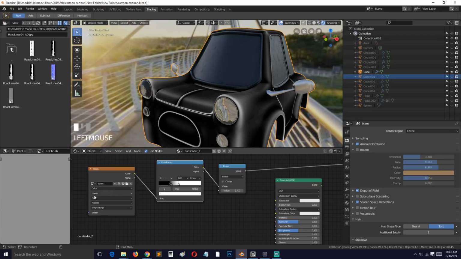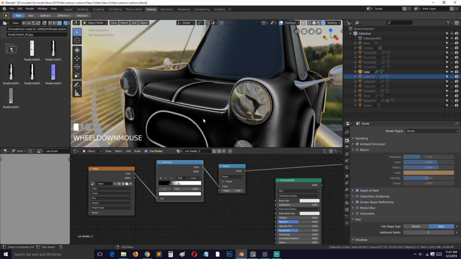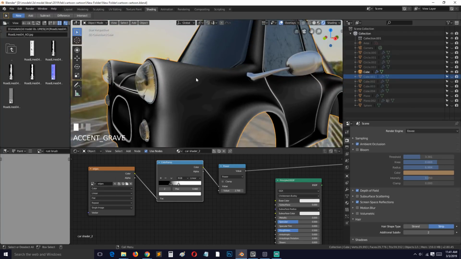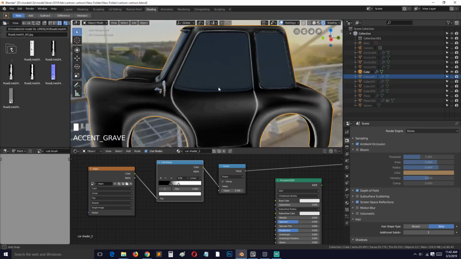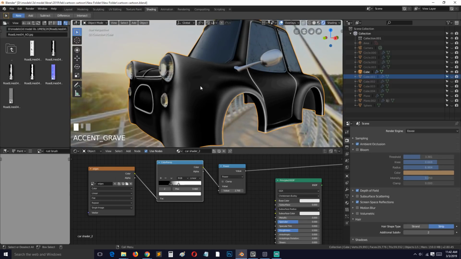So the reason why you would want to check the 32-bit float option when you're baking out the texture is that you can see that we have these facets, or whatever they are, that mosaic pattern. It's because we baked the image as a 16-bit image, and it doesn't have enough information to make a smooth gradient between the white and black areas.